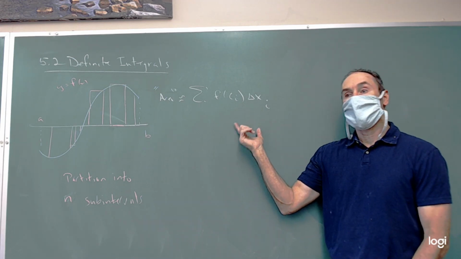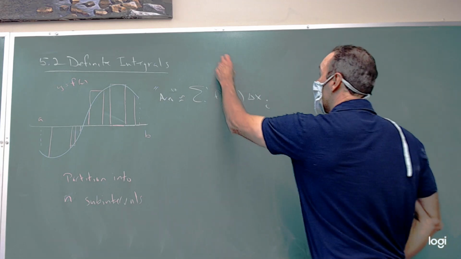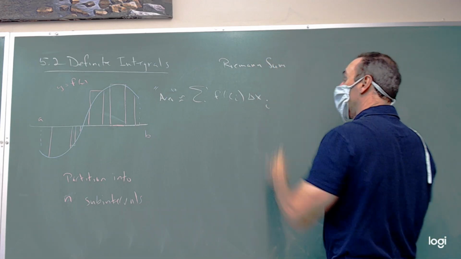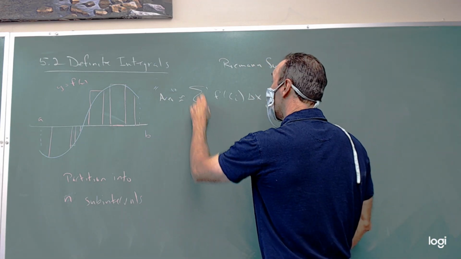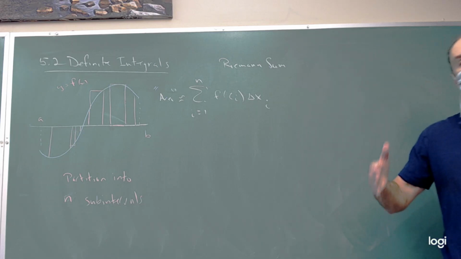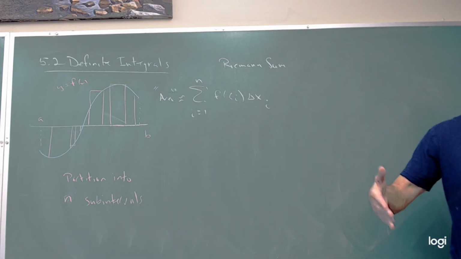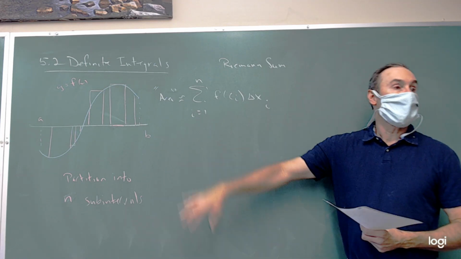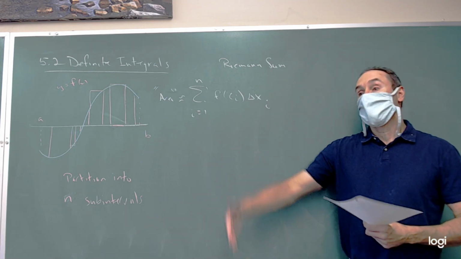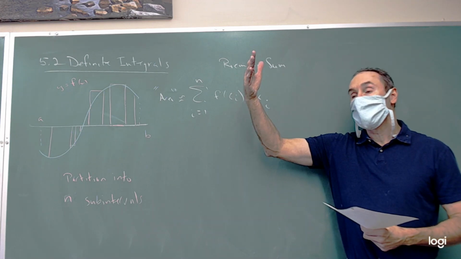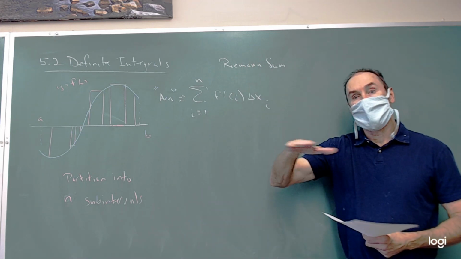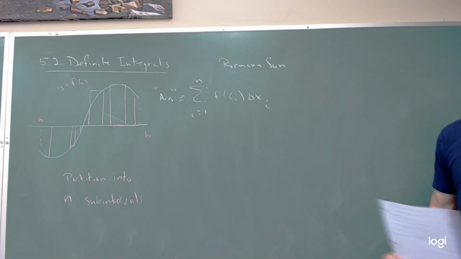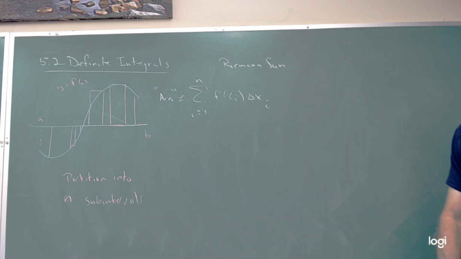So anything of this form is a Riemann sum. It's just adding a finite number, so I'm going to say i going from 1 to n. It's adding up the area of a finite number of rectangles. And you can make that rectangle any way you like, as long as the height comes from some point on the curve, and then the width is going to be that little delta x, the width of that subinterval. So that's the most general sense of a Riemann sum.